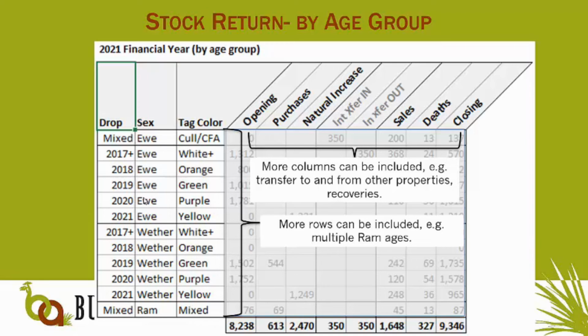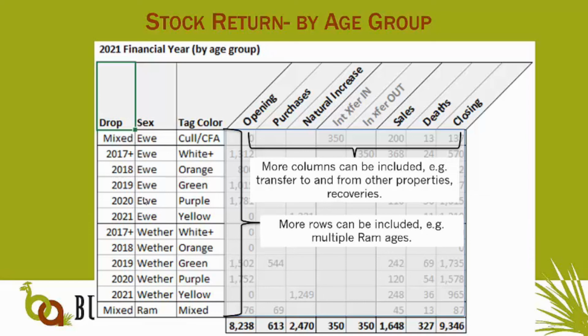What we're wanting to get is, for the age groups or classes, however you do it, what you've got there at the start of the year, and being able to reconcile them over the year. So you've got all that matching. The opening and closing matches what's in the paddock, purchases and sales matches what came and went from the property, natural increase matches what was born, and deaths is often a calculated figure where it's the number that matches everything up, so it's the unknown because you never know exactly how many died.